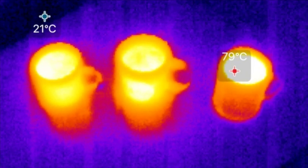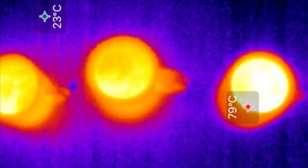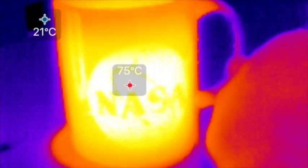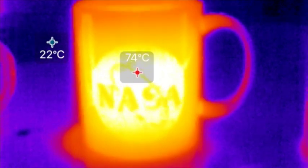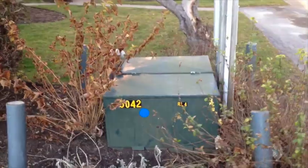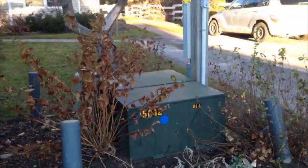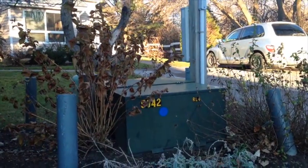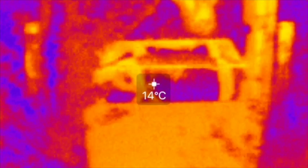Reflectivity makes it hard to gauge exactly how hot something is, and this becomes a challenge with lots of things. My NASA mug actually gives off heat differently between the silk-screened image and the ceramic portion, which is kind of cool. It's also difficult to predict how materials will react until you look at them through the camera — for example, a matte painted surface appears reflective in thermal, which was surprising.